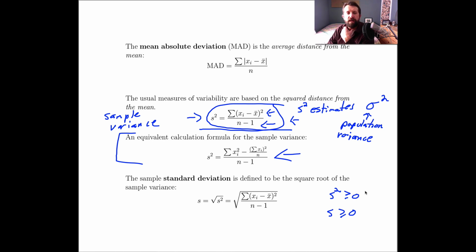Okay, so then as the values themselves get farther and farther from the sample mean, then your sample variance gets larger and larger, and your sample standard deviation gets larger and larger. So once again, your sample standard deviation has the same units as your sample mean and your original observations, and sigma squared is the population variance, but sigma would be the population standard deviation. So that's going to come up a lot as well.